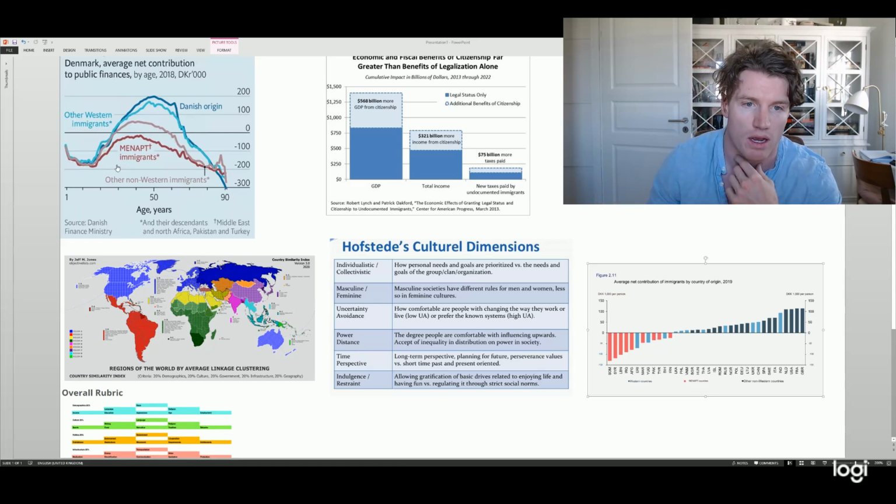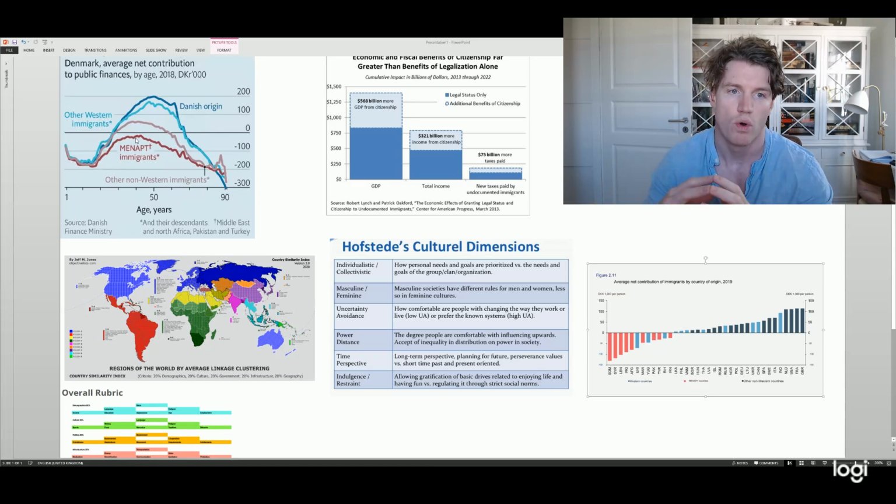And we can see that clearly here, that MENAPT immigrants and non-Western immigrants are almost always net negatives on the budget for a country, and that they require us to basically take away tax from the native born and or other Western immigrants, particularly with Denmark being in the EU. You have a quite diverse workforce from, say, Germany, Poland, Italy, Spain, things like that. So they're all net contributors, tend to be, and they'll also probably fit in socially, but we can go into that later, because of the way that their societies are structured very similarly to Denmark's in regards to European values.